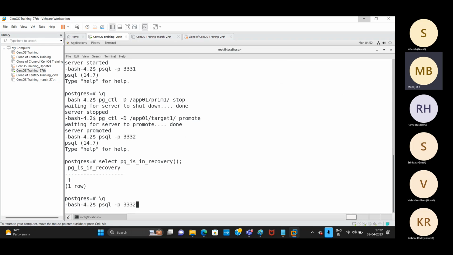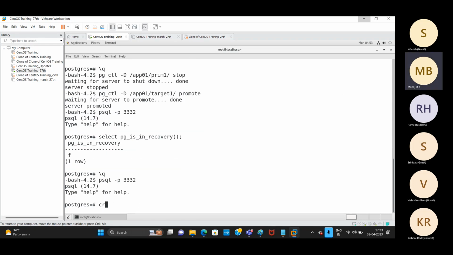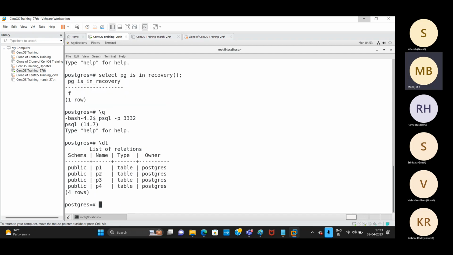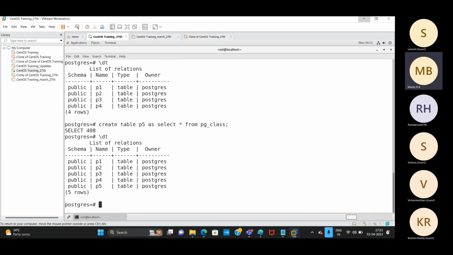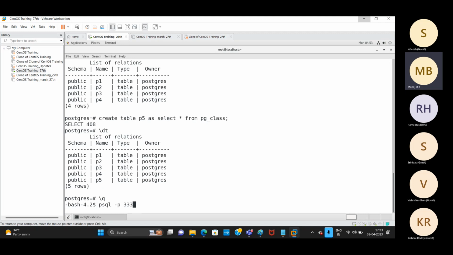In the new primary, 4 tables are there. I will create one more table called P5. So now P5 is there. This old standby is going to act as the new primary. Now you can check the other two standbys.